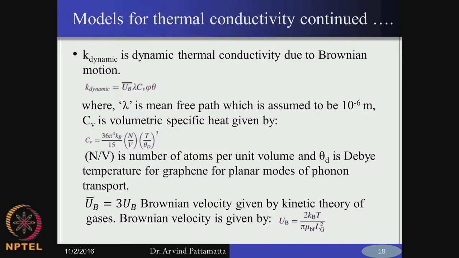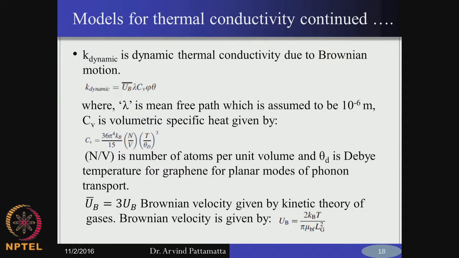So, you have contribution from the base fluid, you have contribution from the nanoparticles, plus you have contribution from the Brownian motion. These are the 3 components which are included in the sheet dynamics part. The contribution from the Brownian dynamics is given by an expression which is a function of the Brownian velocity ub. It is also a function of other things like volumetric heat capacity, nanoparticle volume fraction phi, the temperature derivative, and also the mean free path. But most important, it is a strong function of the Brownian velocity.